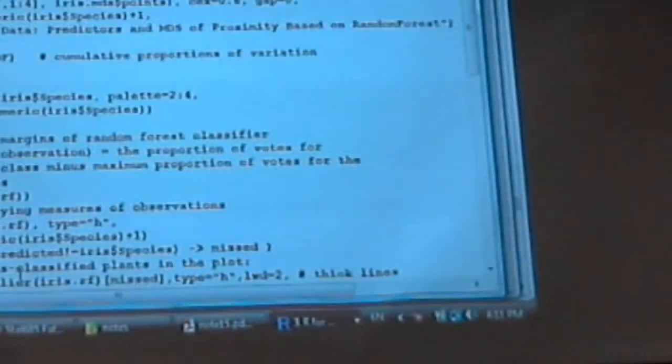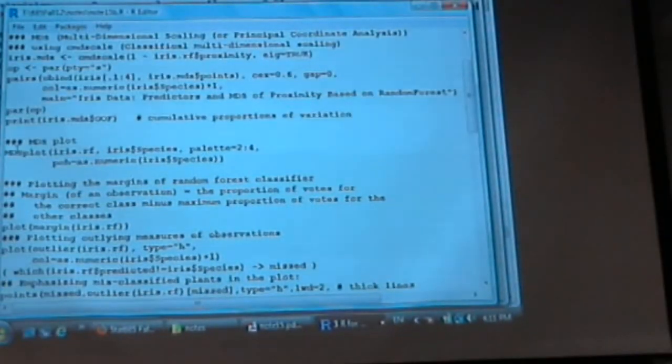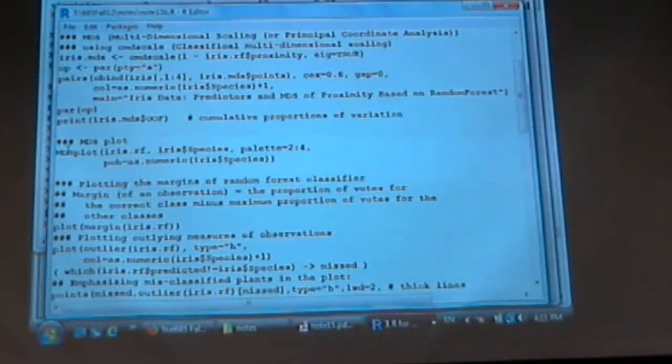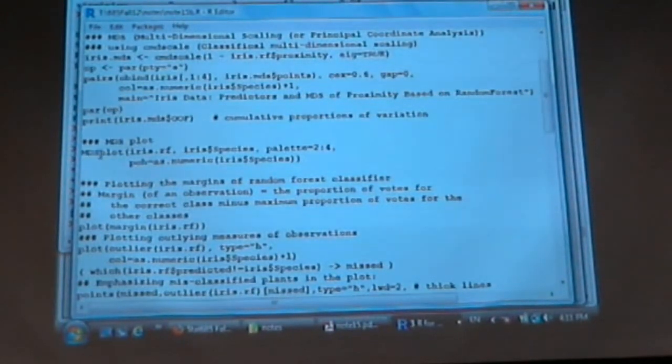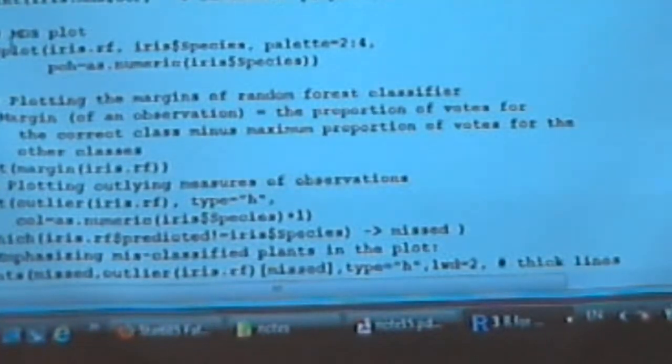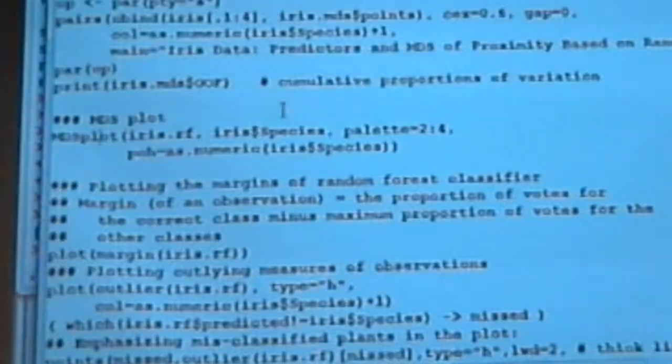Let me blow up this part. It's really hard to see from this. The random forest package also has a built-in multi-dimensional scaling plot that can reproduce this graphics, with the second dimension on the vertical axis plotted against the first dimension on the horizontal axis. So let me bring this up.